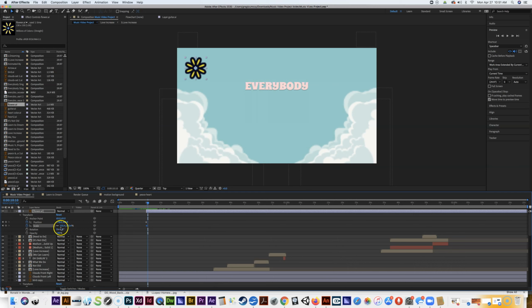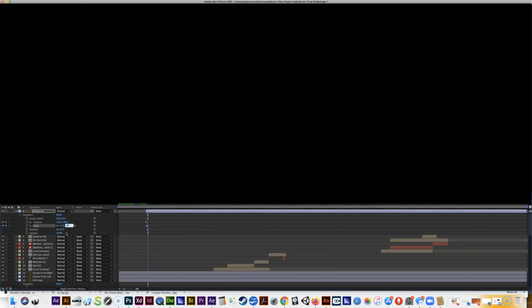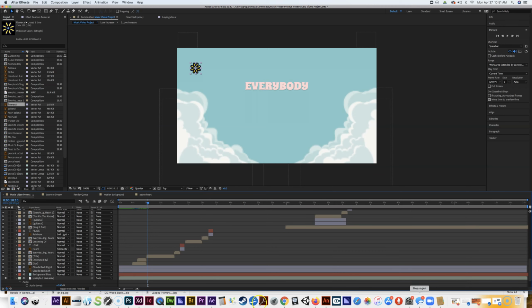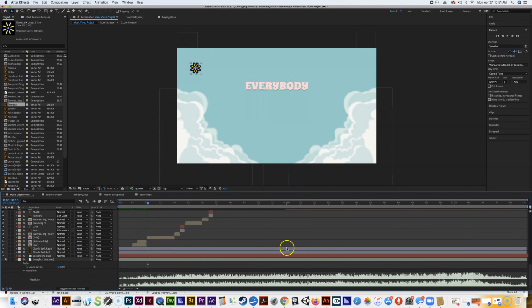So let's see, 155. So that would be 50 plus about 27. So about 77-ish. So let's see if I put in a 77 here and hit tab. So that gets kind of small right there. And that's just my scale, right? Then I go back down here to my waveform.